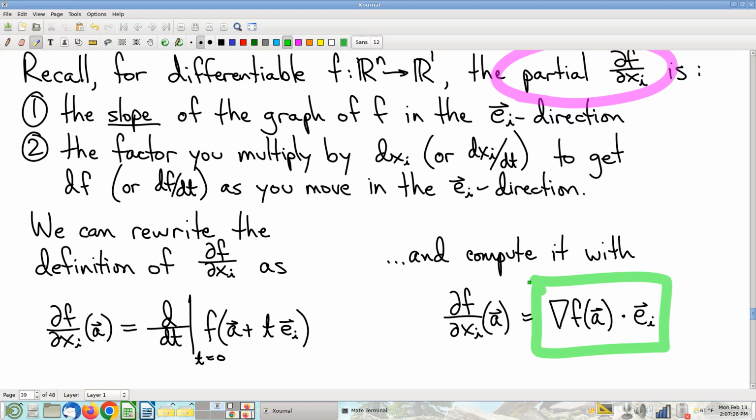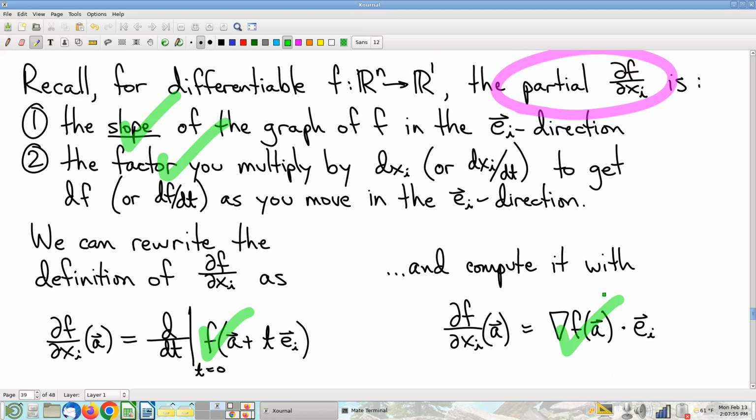Okay. And then lastly, now here's another formula that I'm not sure if we've written down before, but you can also use this formula for partial derivatives. An easy sort of confirmation of this is to recall that this gradient is a vector of a bunch of partial derivatives, and when you dot it with e_i, just in the dot product, you're just going to get the partial derivative in the ith entry, namely you're going to get the ith partial derivative. Okay, all right, so all of these true facts about partial derivatives. Is everybody on board? Okay. So here's the perspective I want to take on this now. Notice nowhere in what I wrote down here did I say the word coordinate.